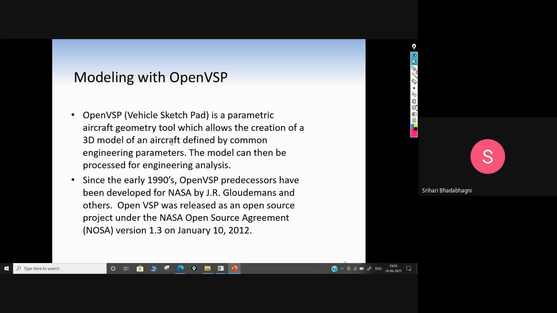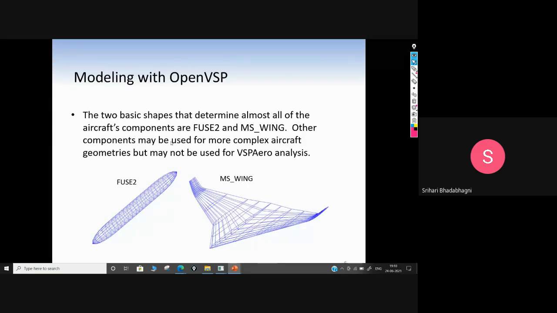Modeling with Open VSP. There are two basic shapes that determine almost all the aircraft components: the fuselage and the wing.